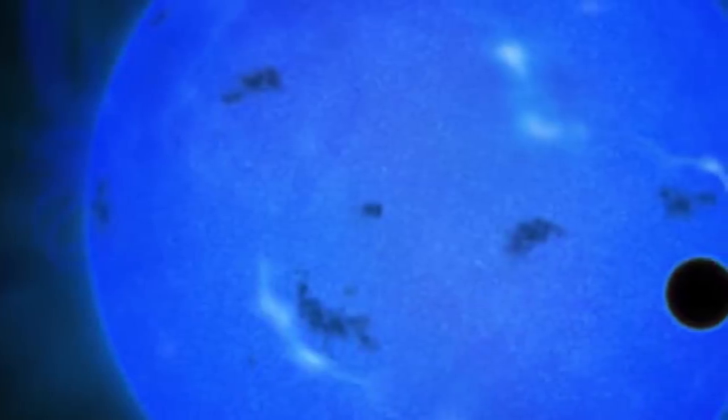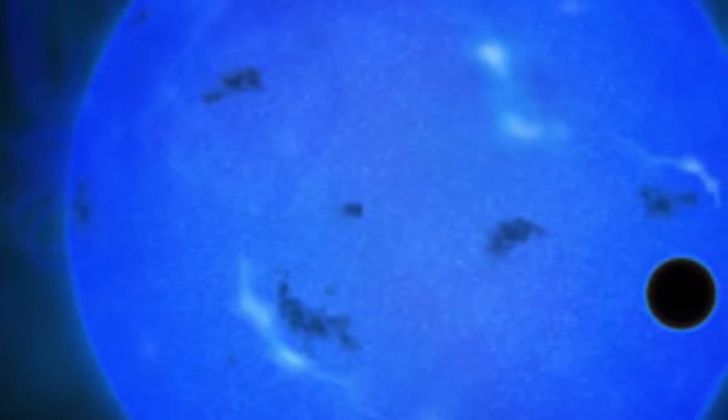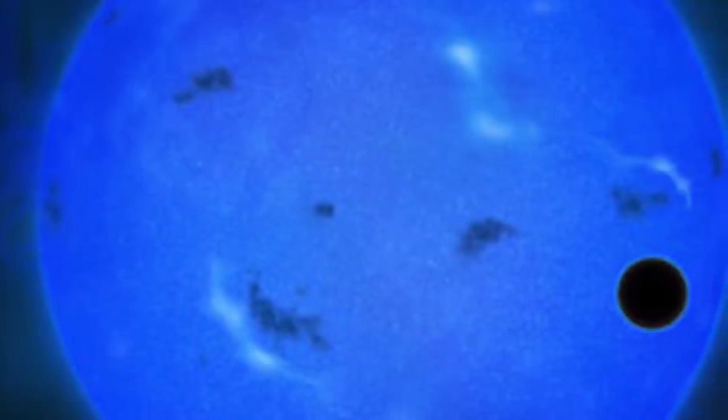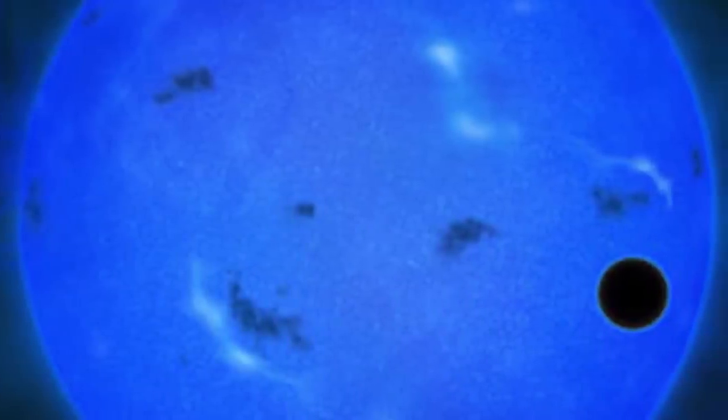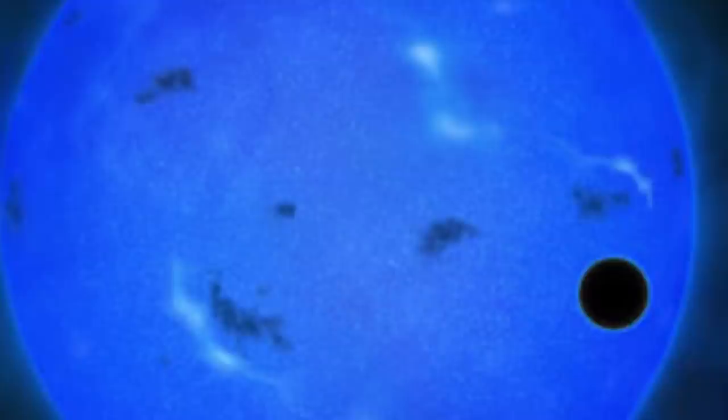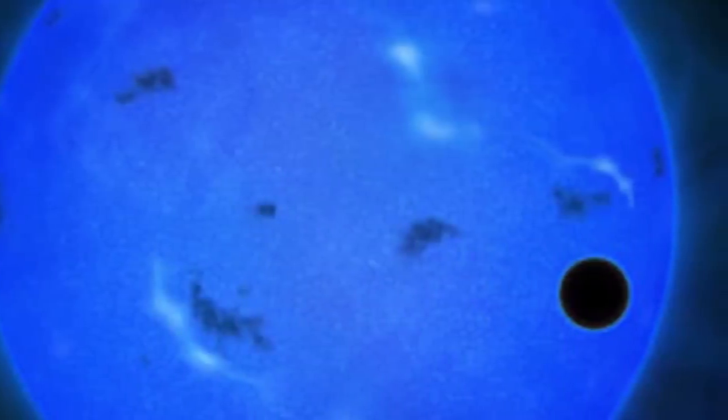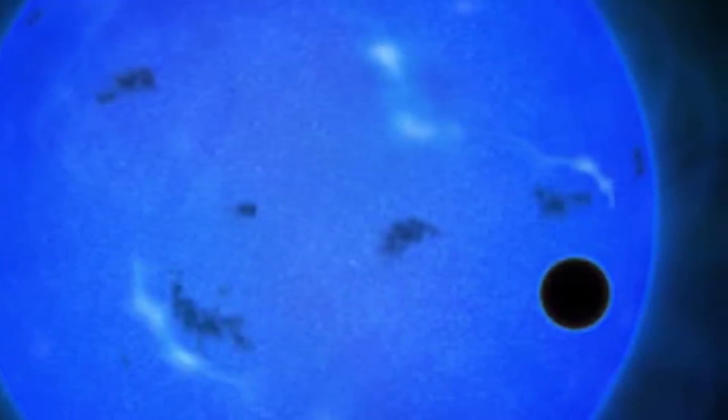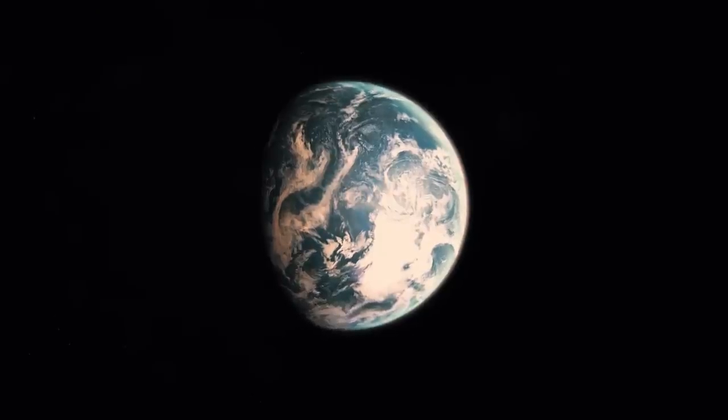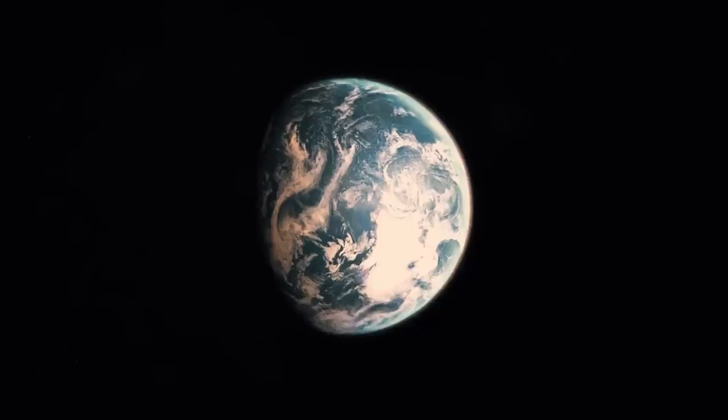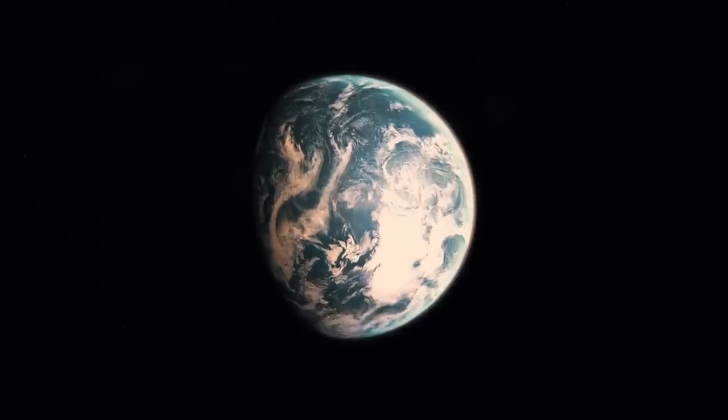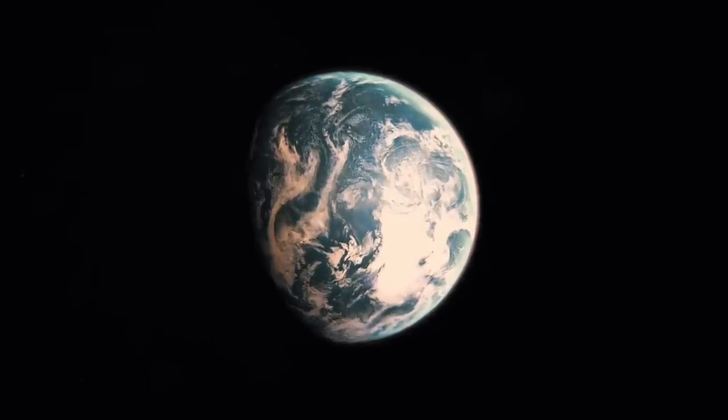What if I told you that only a handful of light years away, I could take you to a super-Earth type planet? Seven light years away, in the constellation of Ophiuchus, a planet orbits the star Gliese 1214 b, and you won't believe your eyes. This is probably the first ocean planet discovered, Gliese 1214 b.